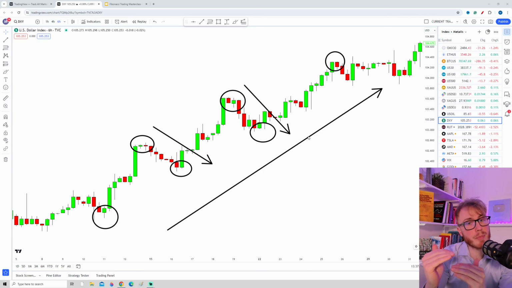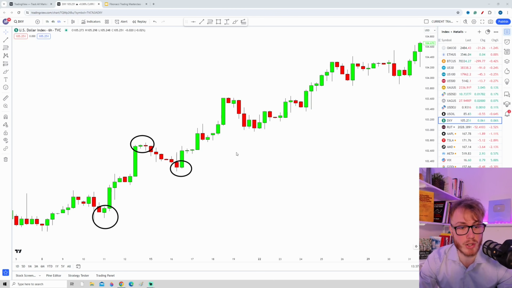Most of the times the price will reverse actually slightly above 0.5, or many times more close to 0.382. And that is why I really like this setting, especially when we're seeing lots of demand like we are, for example, on this chart. So now let's use the Fibonacci tool with our new settings.